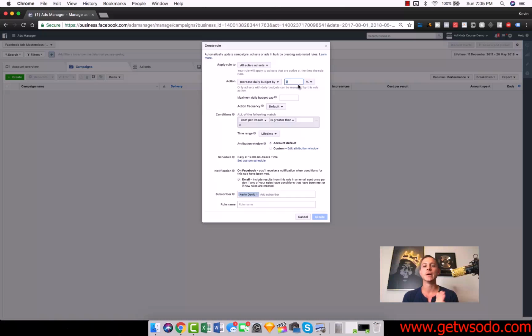But what we can do, guys, is we can increase our daily budget by between 15 and 30% per day. And you can set a maximum daily budget cap, just so you don't turn this on and forget about it, and then all of a sudden it's spending like $1 million a day and you just can't afford that upfront cost. And so I usually like to set it at like $1,000 a day. And if you're a larger company, or you have more ad spend, I've set these as high as $10,000 a day, or even $100,000 a day.